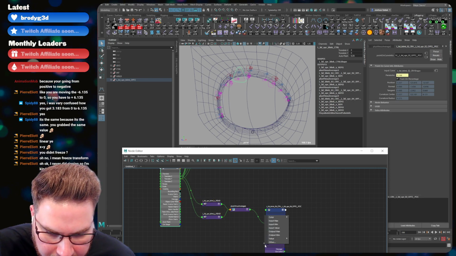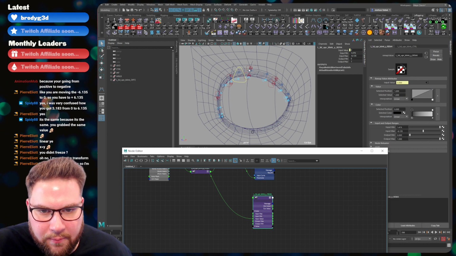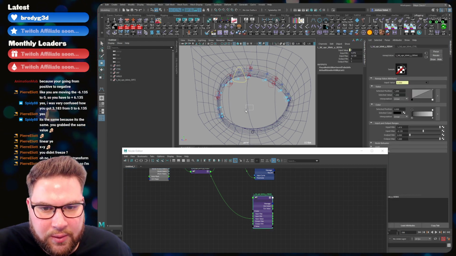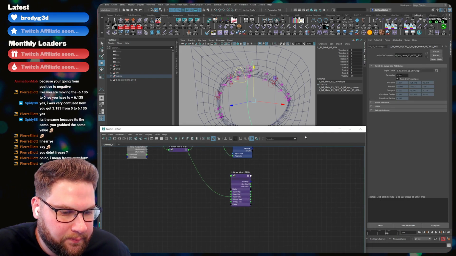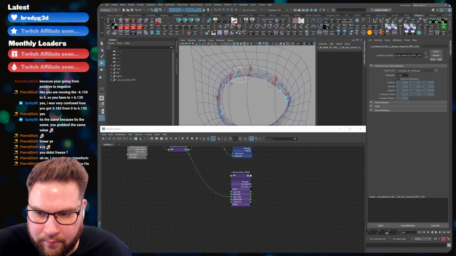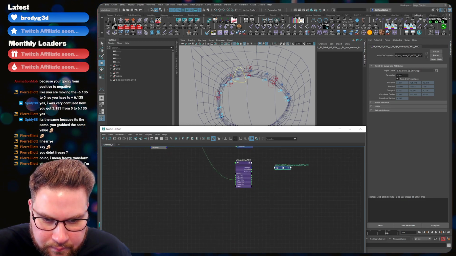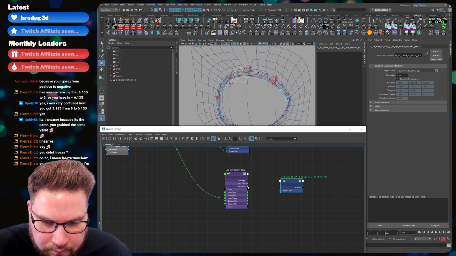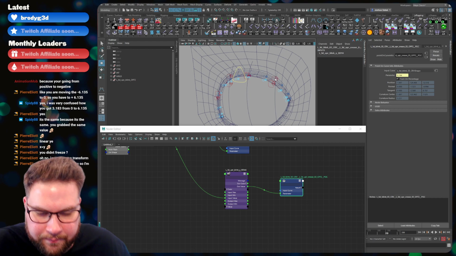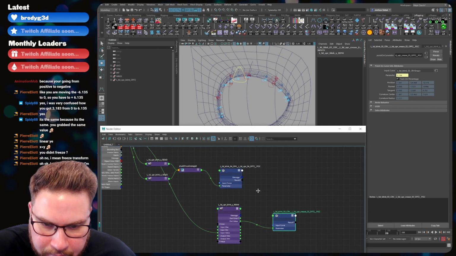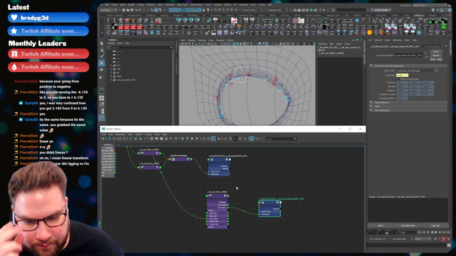So translate Y of our blink control. And the output will be this point on curve info node for the crease. Where is it? There it is. Drop it into parameter. Okay.